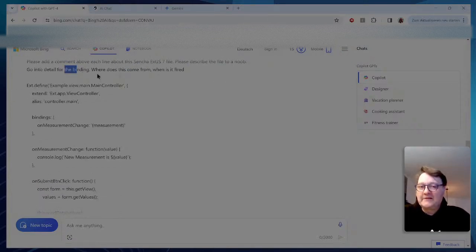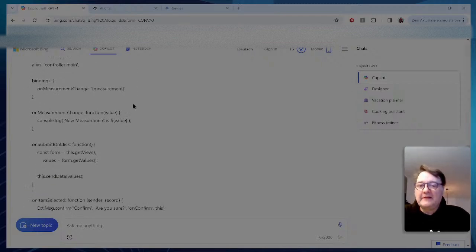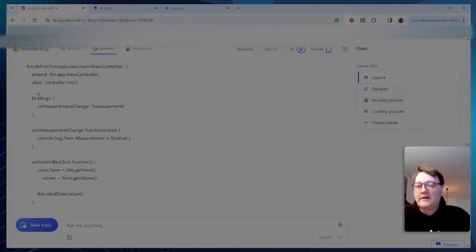about the binding. So you can see I tried this without the binding, talking with Copilot, and then with the binding, and this is actually what my binding looks like. So this is bound to measurement.